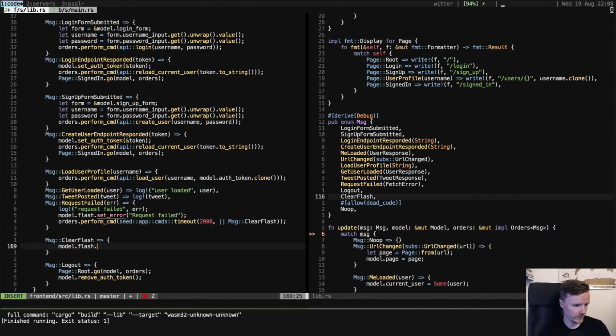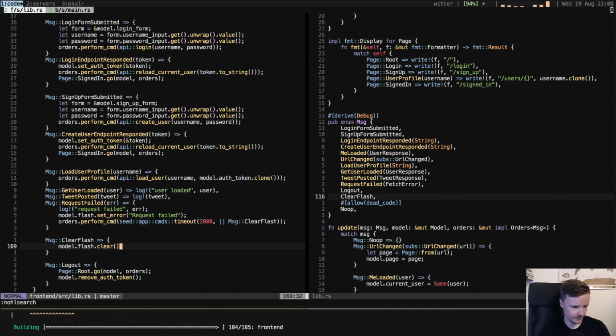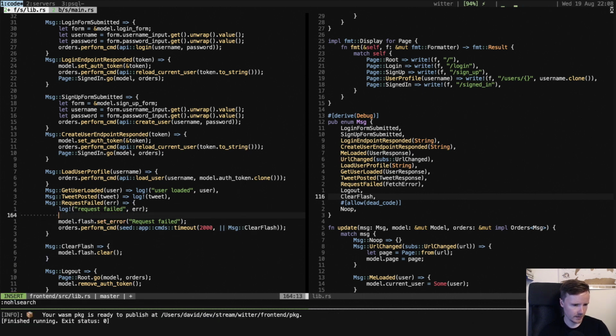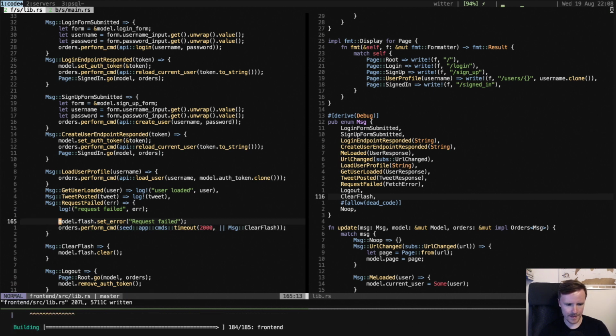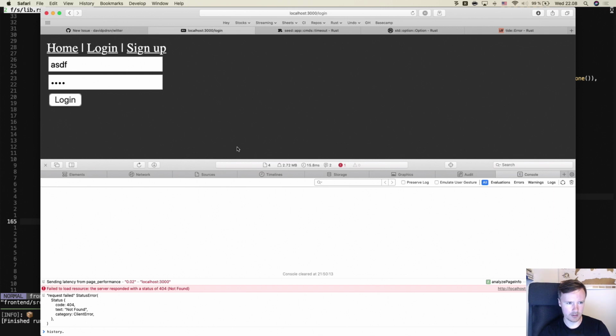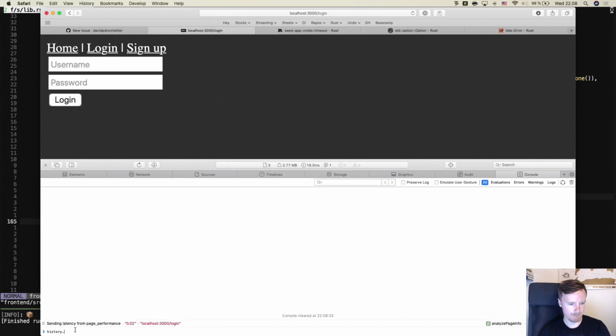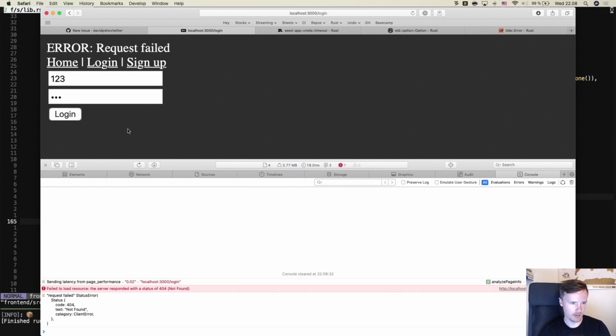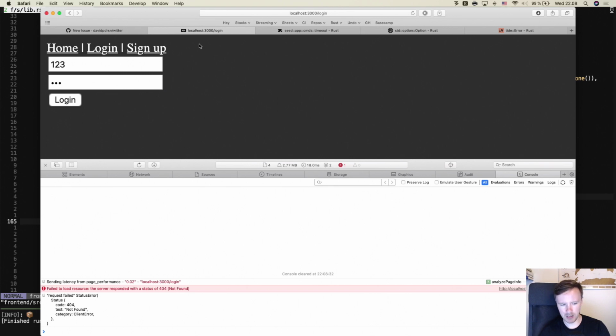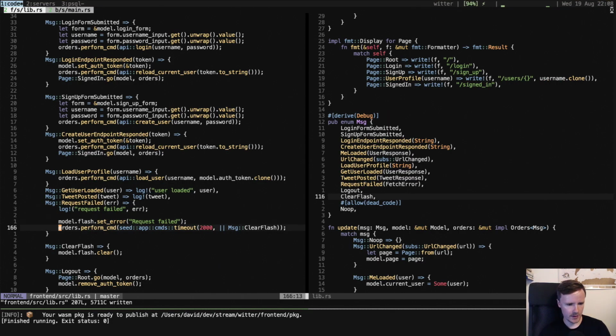Model flash clear. I think we'd want to package this up together somehow. But I do think this should work. Let's test it out. The error is shown and goes away after 2 seconds. Nice. Let's say 5 seconds.